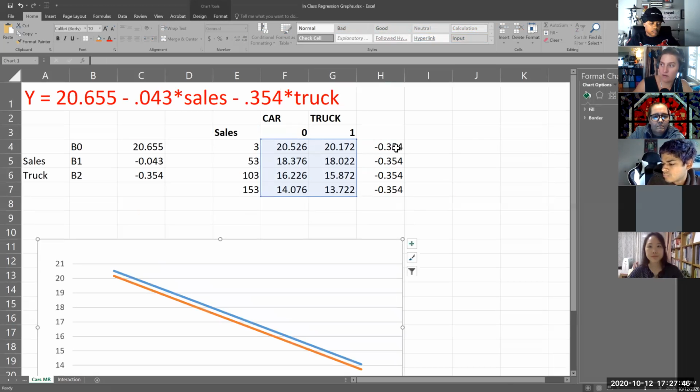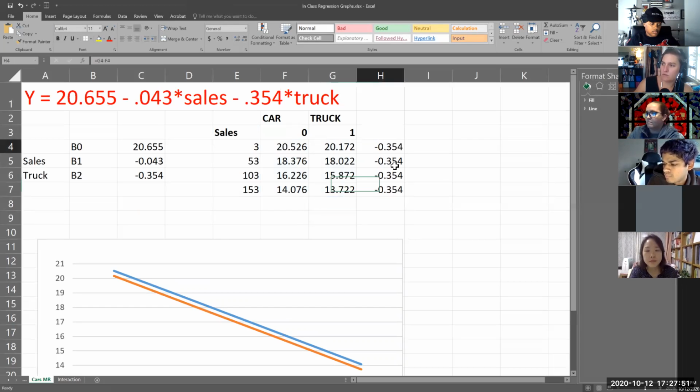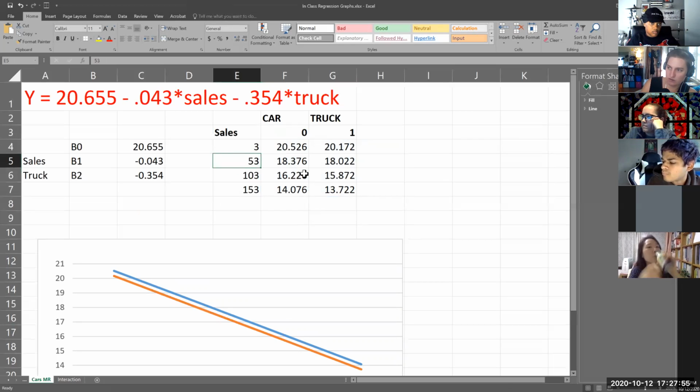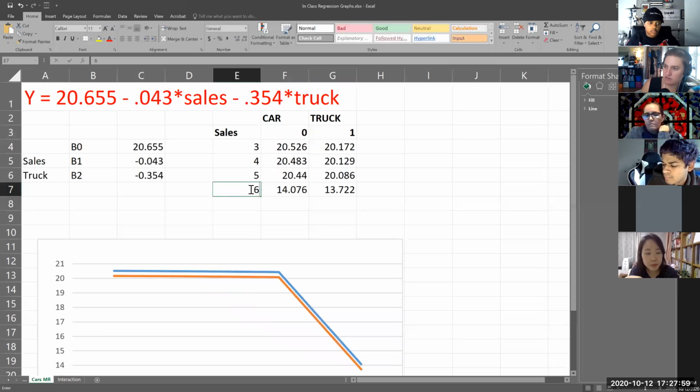Now, if I did the other way around, let me just illustrate how this 1 unit thing works. 4, 5, 6. Those are all values you could have.